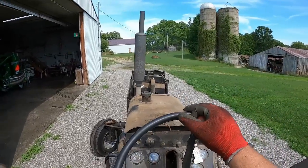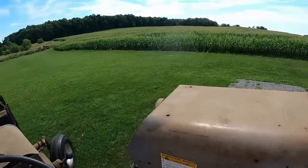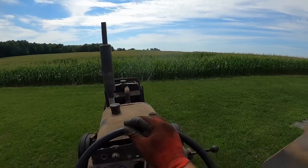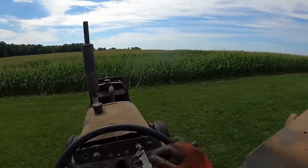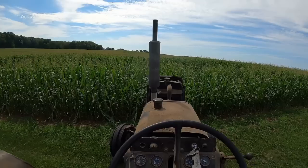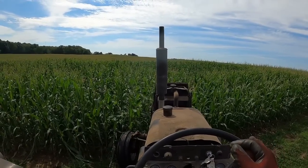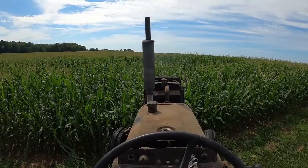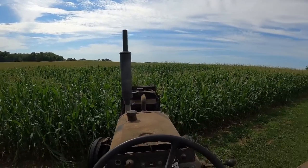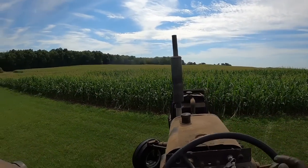Let's do a little cross tour. Well, the corn evened up a lot now that we've gotten some rain. There's still definitely spots that have been injured. I mean, look, that's tasseled out. This ain't particularly a good spot. There was an old building buried here, but shoot, some of it ain't even as tall as the hood on the tractor. You get out in there, it's better. It's mostly just that spot, but there's a few spots like that.